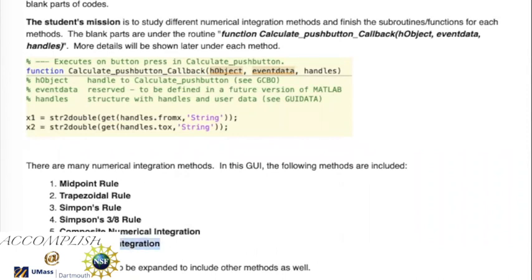This is widely used in applications, but it's very costly. The code for this part is given, so the students don't have to code this up. It's just for fun for the students. Also, this GUI has the potential to be extended to include other methods if the students would like to do that. So we have this flexibility there.